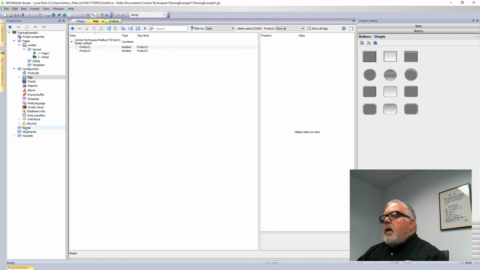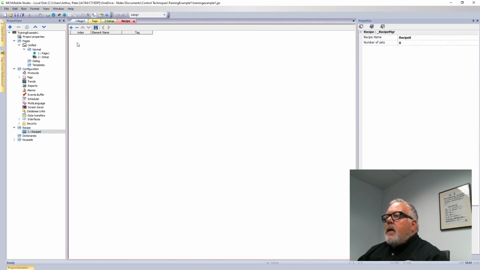I didn't do a recipe, but if you had tags for all that stuff, you could insert a recipe, add all your tags to the recipe, and have a recipe screen where you could update the screen, and it would update the recipe, which would in turn update the tags. But again, as Amin was saying, this is a third-party product. They have no knowledge of our stuff, so there's no storage. No, that's fine. Makes sense.